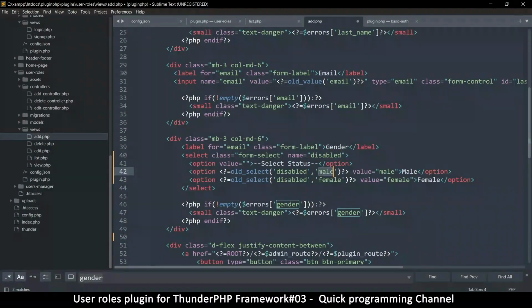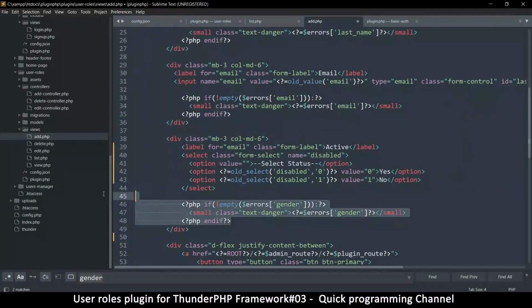Okay, disabled by default is 0 or 1 here. Wait a minute. We'll say active. We'll have yes and no. No is value 1, yes is 0.